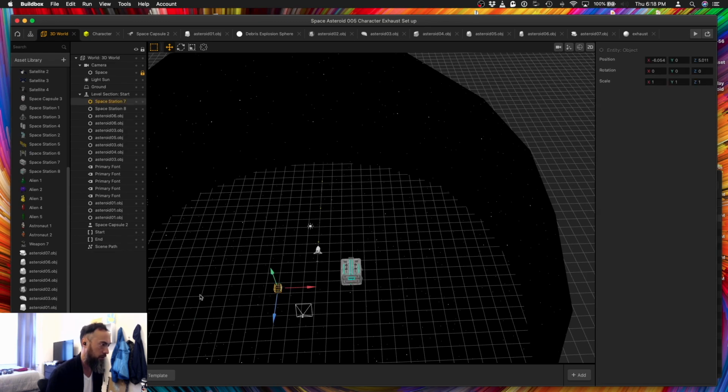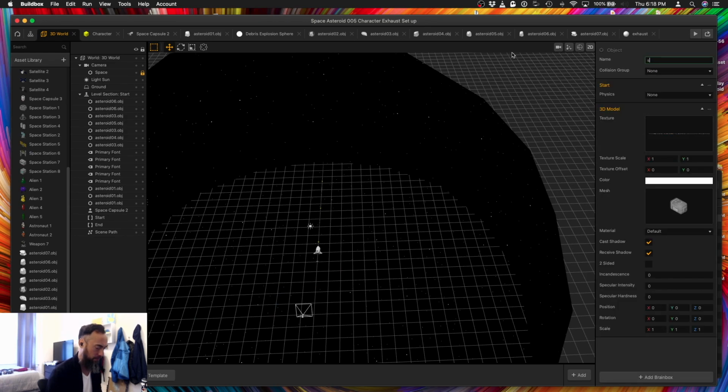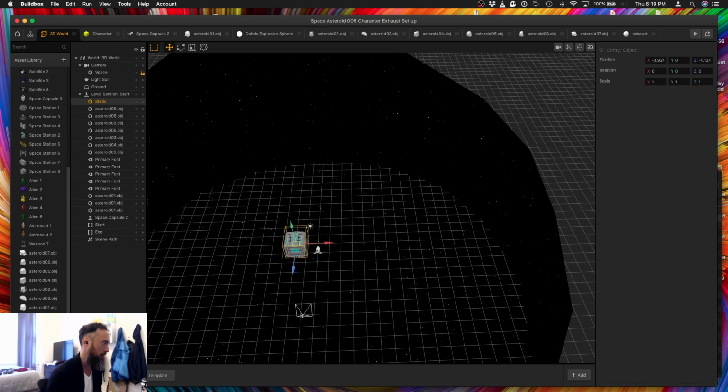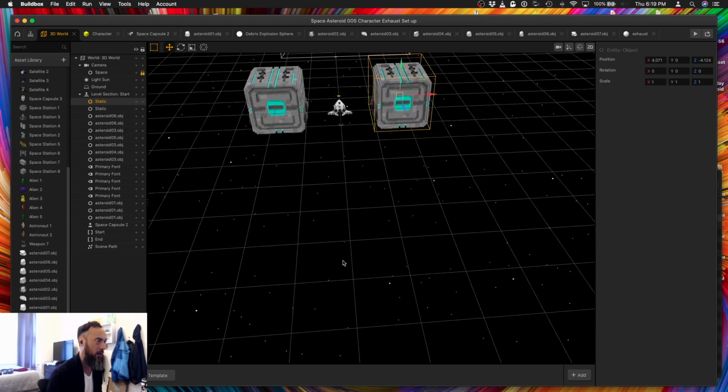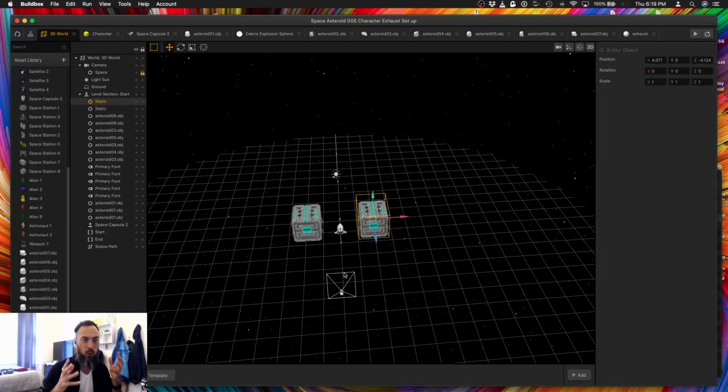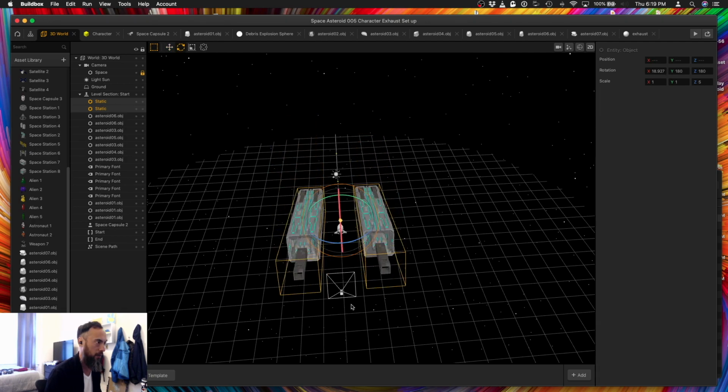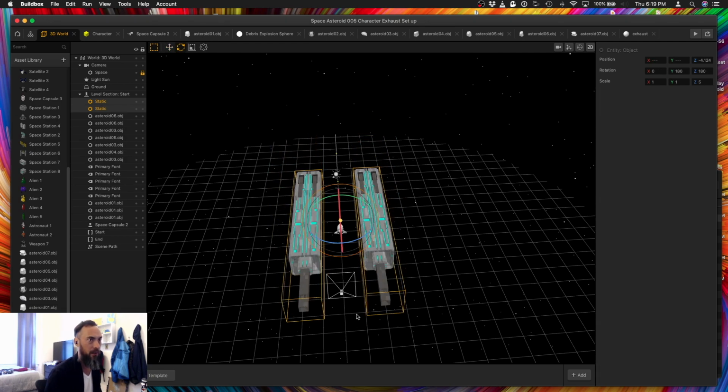Keep the mesh. We're going to make a cool looking space station, and we do that by placing these objects here. Copy this one. I'm just going to try to make a cool launch pad for a spaceship. Rotate it around. The more you use Buildbox, the better you'll be at creating things on the whim.